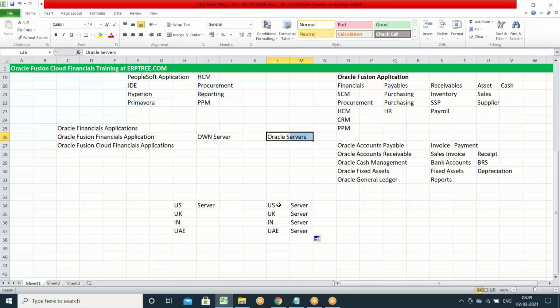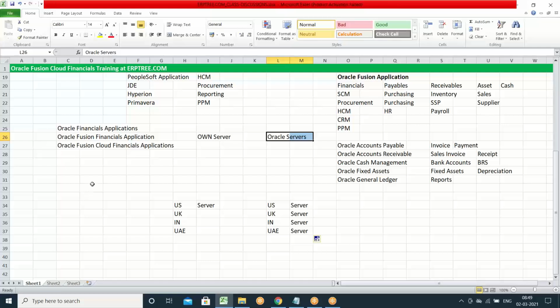So where they'll keep your virtual server available, wherever you are trying to access the server from, that you can call as cloud applications. That means if your servers are physical servers which are managed by you, don't include cloud. If servers are managed by Oracle, and if the virtualization concept, if Oracle is going to keep the servers available wherever you need, that you can call it as cloud.